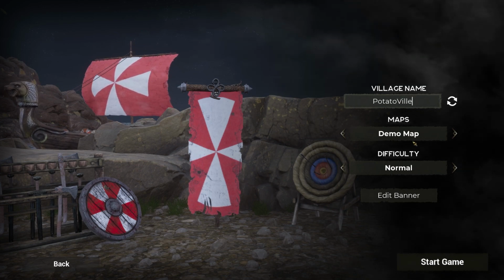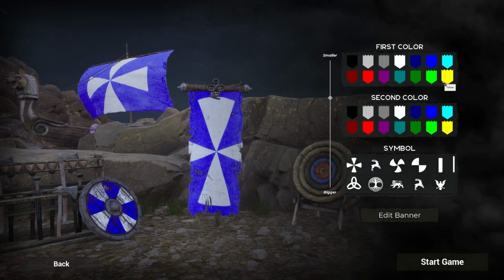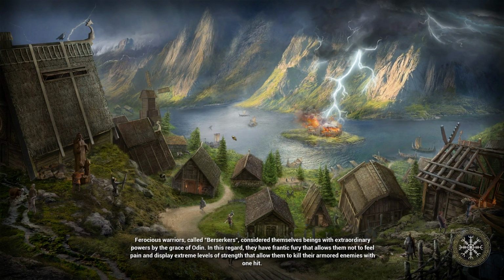Let's name the village Potatoville, which is probably the least Viking name possible. Also, there's no orange, very, very disappointingly. So we'll go with blue and white. Sure, we'll go with that. That looks vaguely cool. Yeah. So we'll roll into the village, and then we'll get cracking.